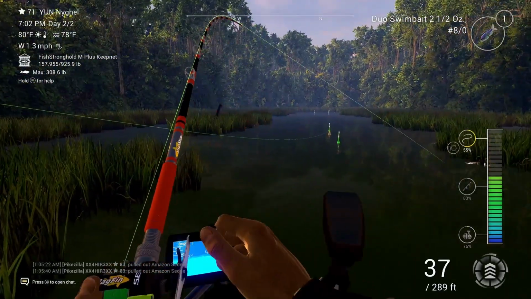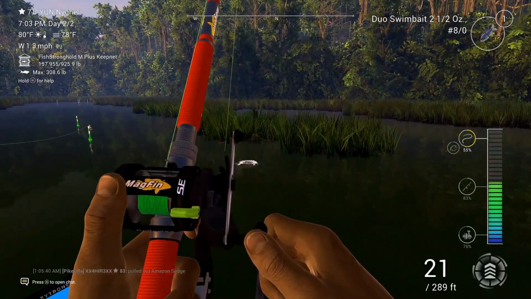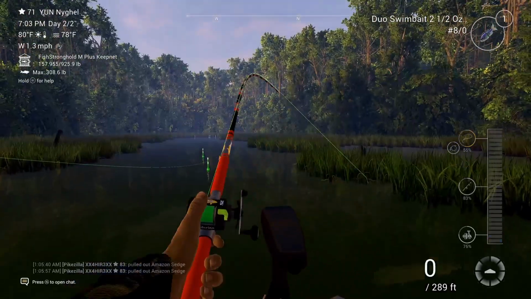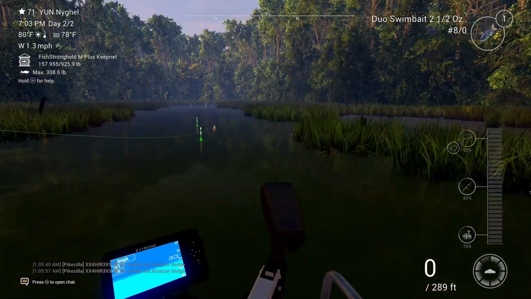And this orange rod I'm using right here, I think it actually came with the map. It's either this rod came with this map or the Amazon map before it, but I think it came with this map. So yeah, mess with this little Arapaima and decent money, you know what I'm saying?